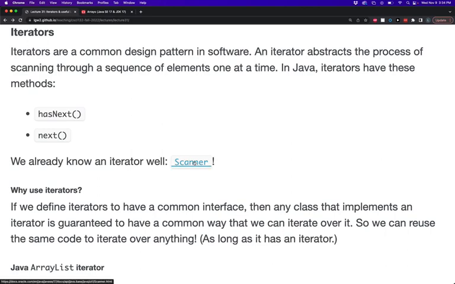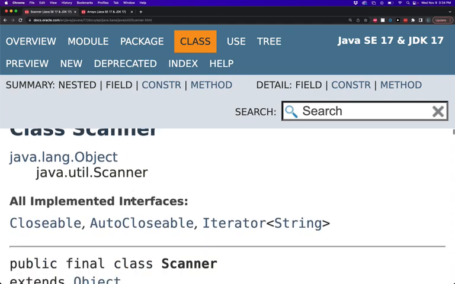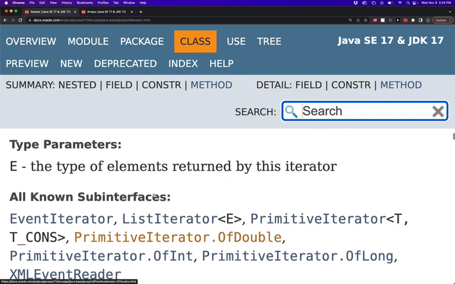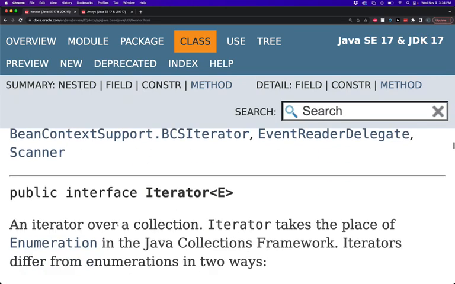If we take a look at the java.util.Scanner class, look at that. It's implementing the iterator interface. So I can click there, I can read about it.